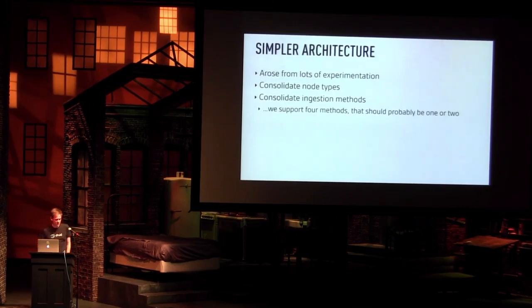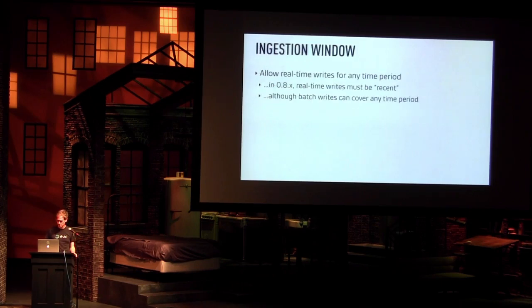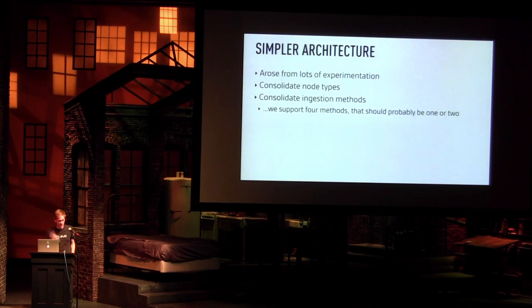We also have a simpler architecture. The architecture of Druid right now arose from a lot of experimentation. Over the past few years, we've just tried a ton of different things, seeing what works, what doesn't work. And in a lot of cases, we have the thing that works in there. We also have some of the things that don't work, and they're kind of in different files, and we kind of tell people not to use the one that doesn't work. And because we still have the magic 0 in front of our version number, we're at 0.7 right now, we can remove some of that stuff, and we want to do that. One example is that we support 4 different ingestion methods, and there really should just be 1 or 2. The one I mentioned was real-time ingestion from Kafka, but you can also do push into real-time, Hadoop ingestion, and there's also a file upload.